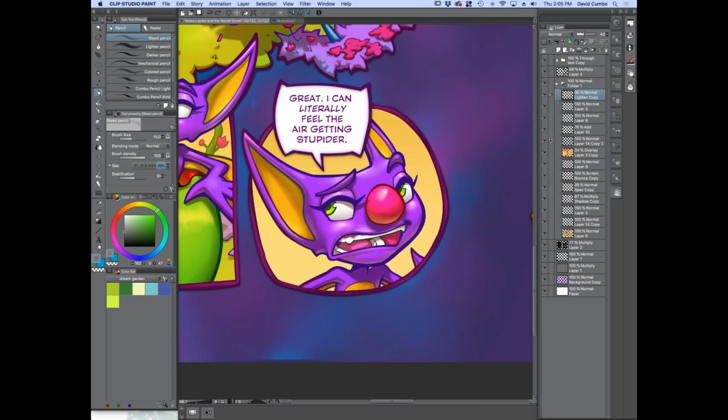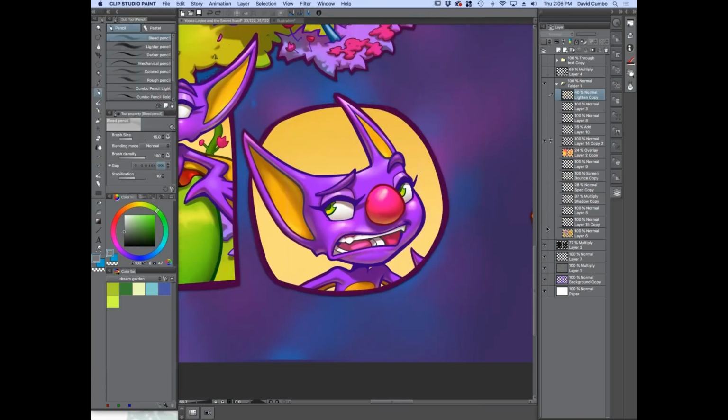Now, with digital coloring, sometimes you really run into a problem where things can look a little bit, well, digital. So you want to try and give them as much of an organic look as possible. So let me actually just show you what the stages are that I go through with this character. The first thing, and the most obvious thing, is to do a sketch.